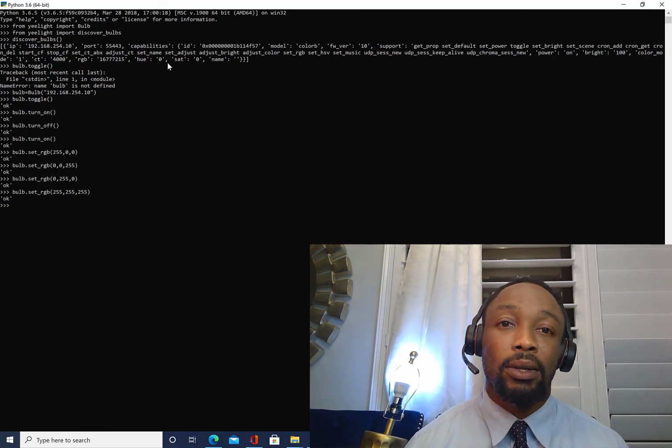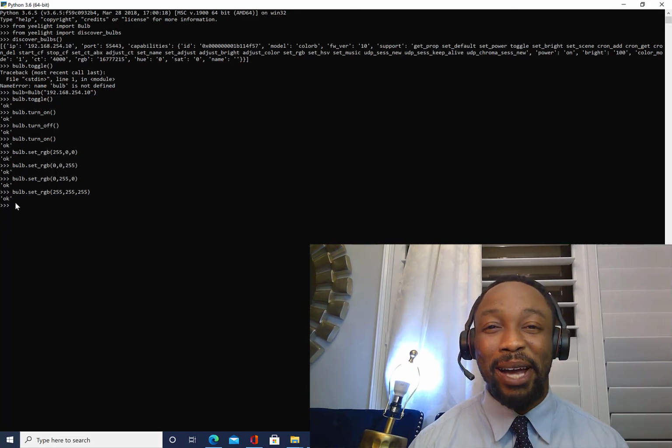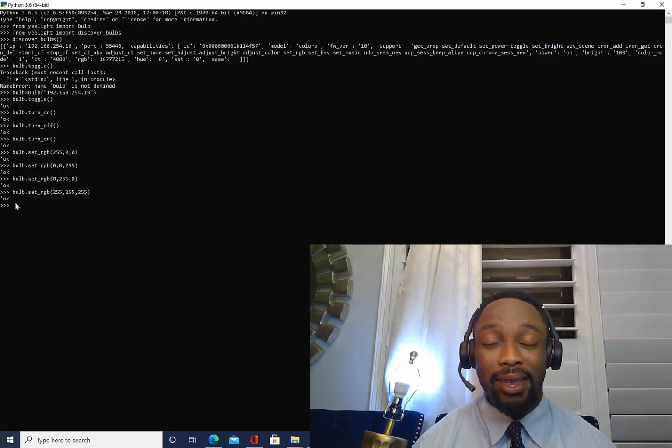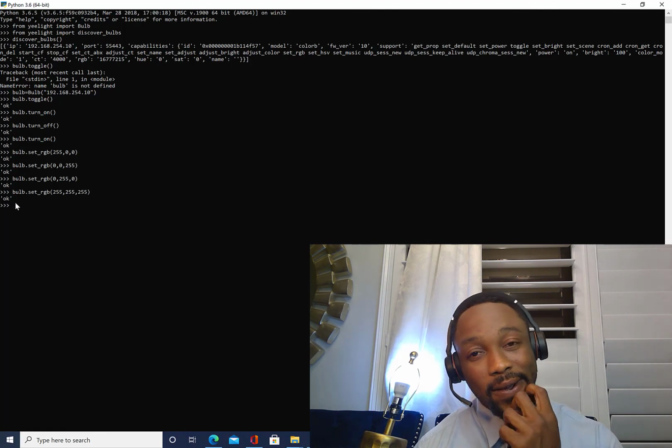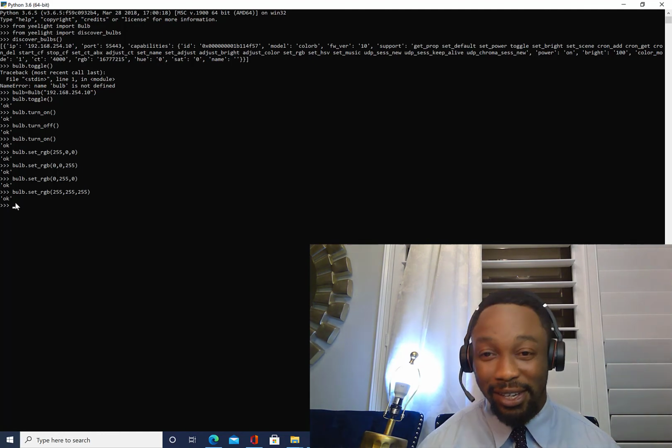So now you know how you can use Python scripts to hack and control your smart light bulb. Please don't be messy and try to control other people's lights, and don't do anything without authorization. Make sure you get approval before you do anything. I don't need to seek any approval because it is my light bulb.